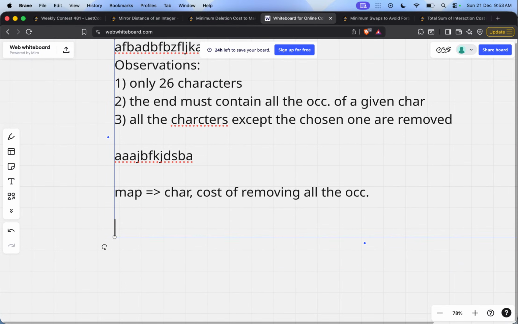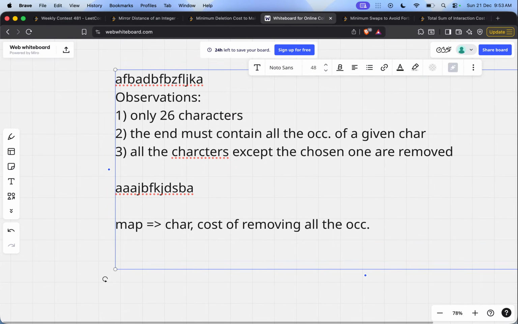Because at the end, if only A's remain, how many characters are there? Only 26 characters. So how many possible scenarios? 26 scenarios. Iterate over all the scenarios and say that the current character is the character that remains at the end. So what is the cost for that?